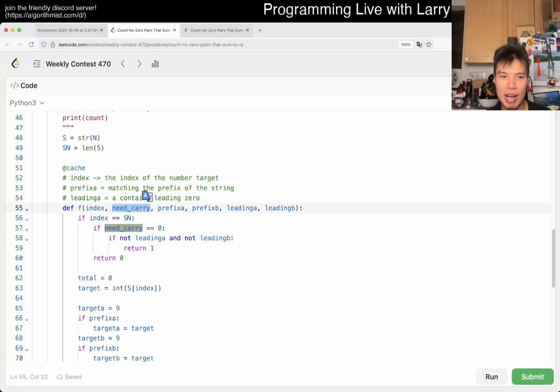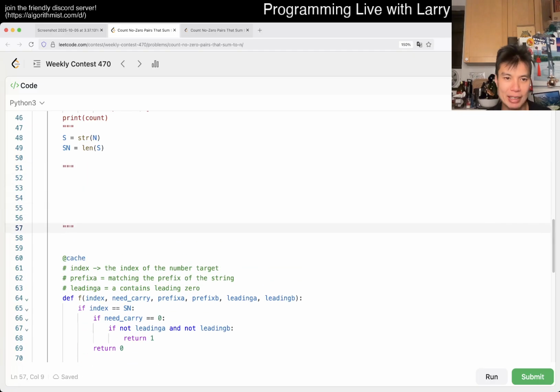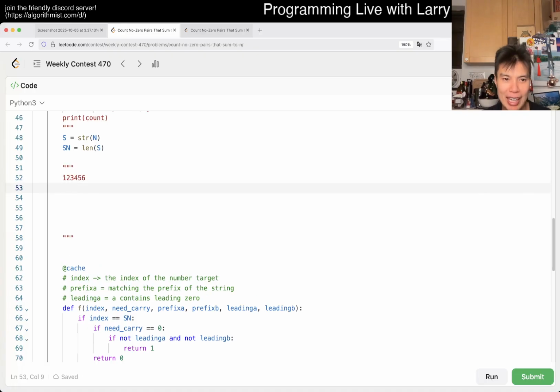So there are 2 ways to do it, right? We'll go over both those ways in a second, but let's say you have a number, let's just say 1, 2, 3, 4, 5, 6. So now you have to brute force on A and B, right? So this is T for target. And let's say we brute forced it here. We have a 1 here, a 0 here. Well, okay, it could be a 0 actually. But that means that if you're here, then now you need a carry in the future.